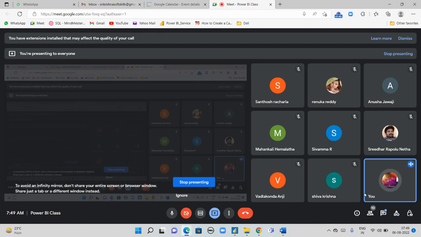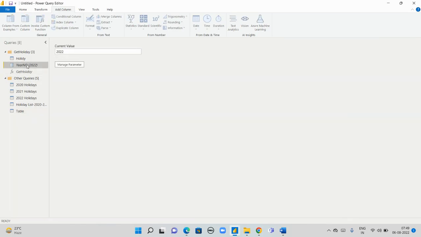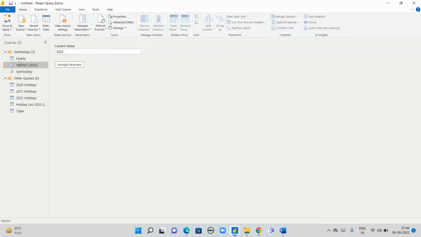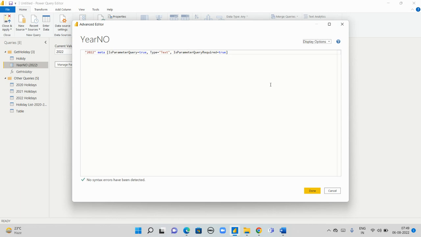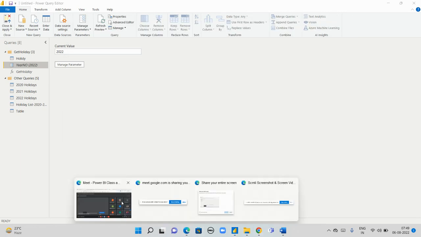You only need to know how to do the invoke custom function, and at that time which function we will use. Whatever parameters I have created here, like the year number and everything, these parameters you go and give in the advanced editor. This is the thing only you need to understand. Whatever parameter you created, you may give in the invoke custom function like the advanced editor. Okay.